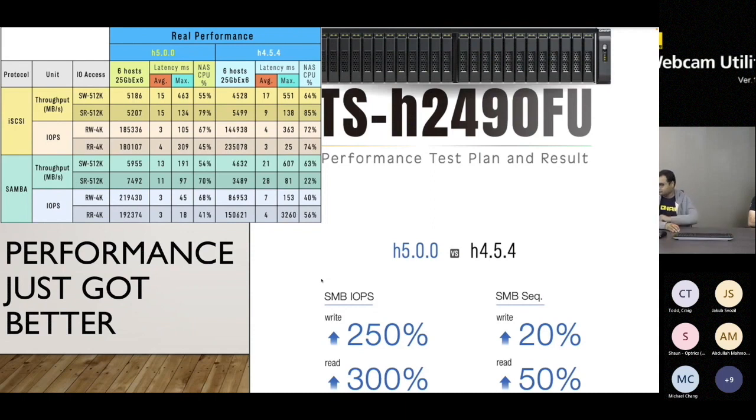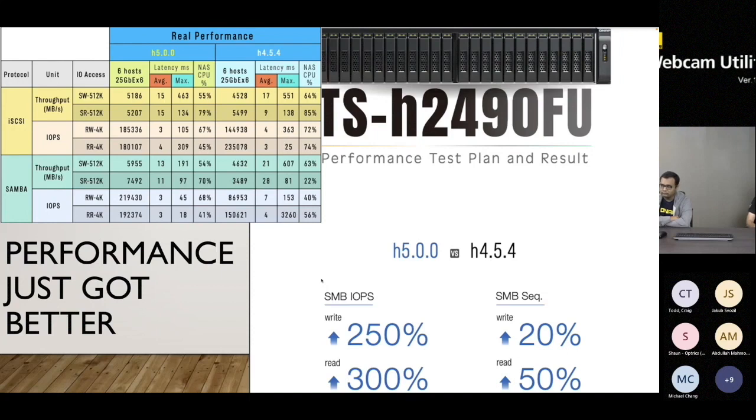So I do want us to talk about performance, because this is a workshop on how to optimize for performance. Even though ZFS is number one at safety first, there are some great performance advantages. The first thing I want to mention is that with QuTS hero 5.0, we've significantly increased the SSD performance.